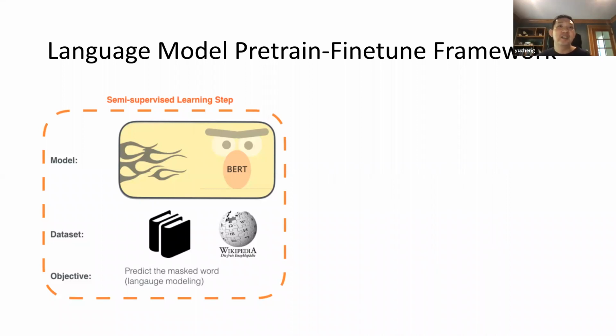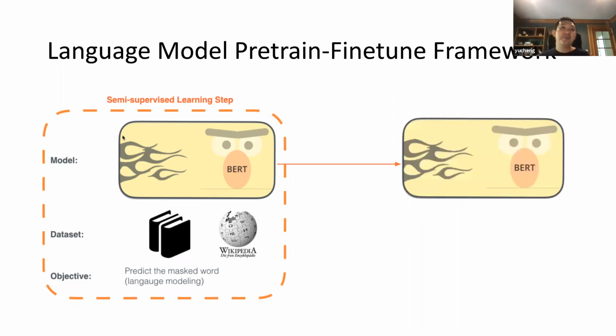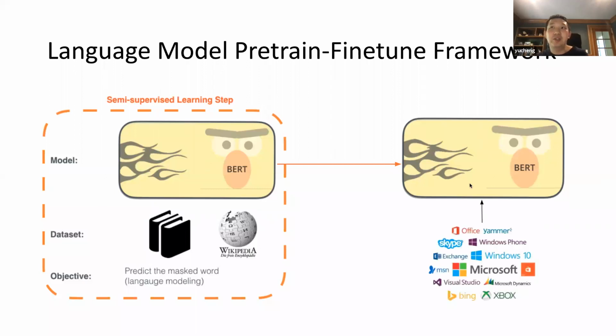In language, we know that something like BERT has a step called pre-training, which we call semi-supervised pre-training. You use a randomly initialized BERT model, as I mentioned in the last slides, to train on an unsupervised corpus, where you only have the corpus itself, and you do something like MLM, masked language modeling, or an objective called next sentence prediction. This is self-learning, also called semi-supervised learning, or pre-training. After this pre-training step, you get a trained BERT, and you move to the next stage, the fine-tuning step.